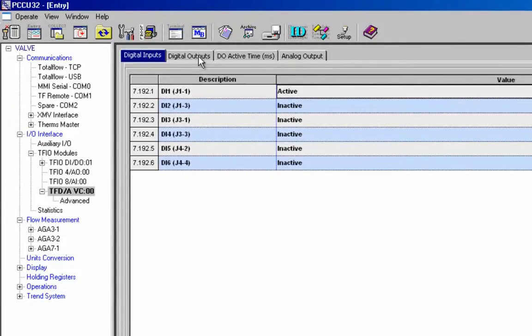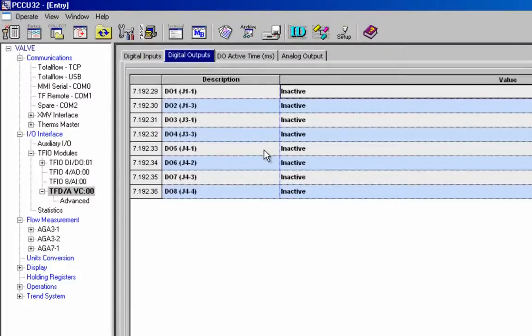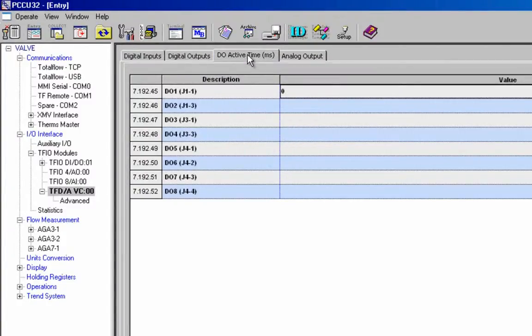Okay. If I jump over to analog or digital outputs, digital outputs displays the current status or state of each one of these also. So this is along the same lines of DO1 through DO8.